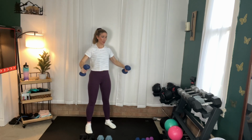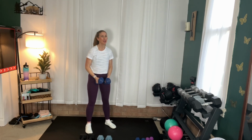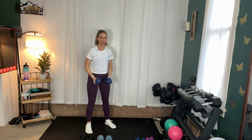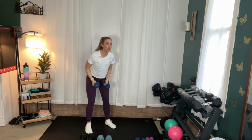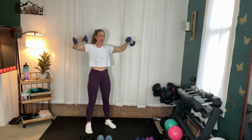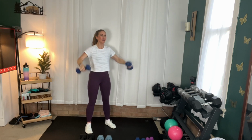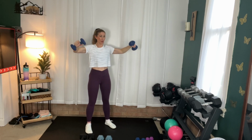And sometimes what I see people do is this. Okay, see that big swing? You're not really working your shoulders when you do that. You're getting a lot of back action, but not in a healthy way. So if you find that you have to sort of oomph the way up, it's too heavy. And honestly, the number on your weight does not matter as much as how you use that weight and control the muscles. Your muscles don't care what that weight says. They want to be challenged. Whatever that weight is that challenges them is great. It doesn't matter. You don't have to keep up with anybody else for what they're using.